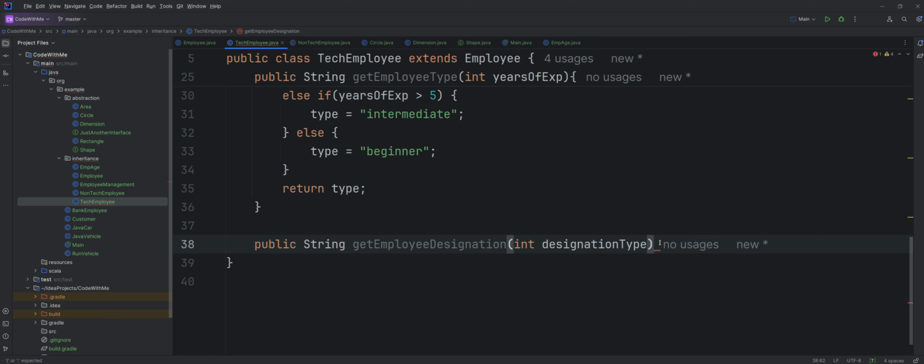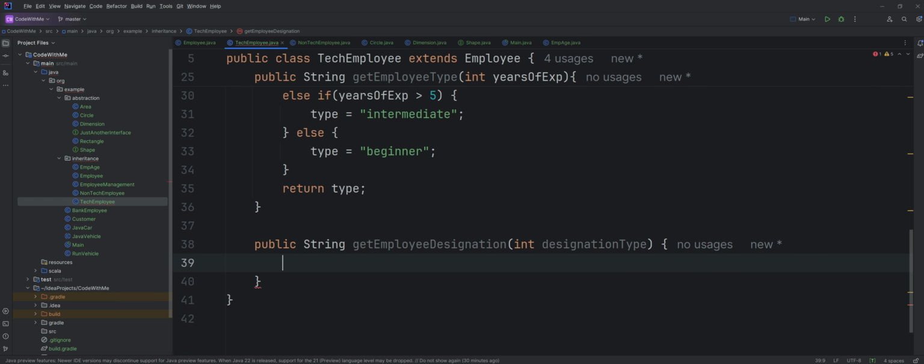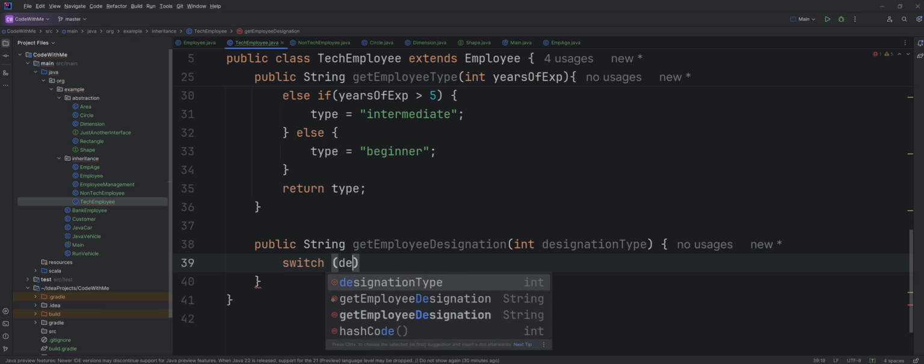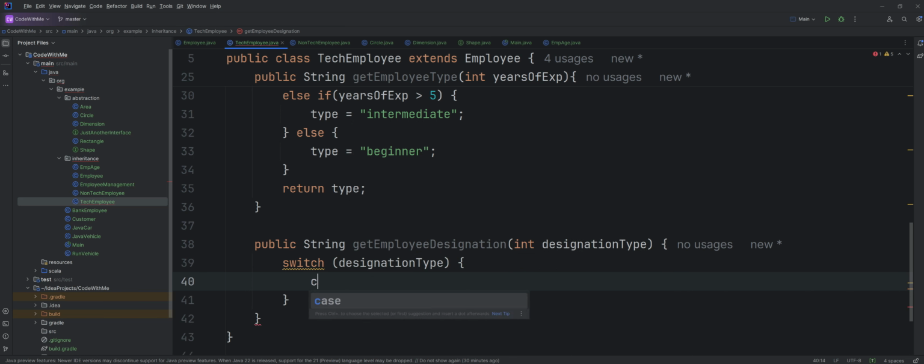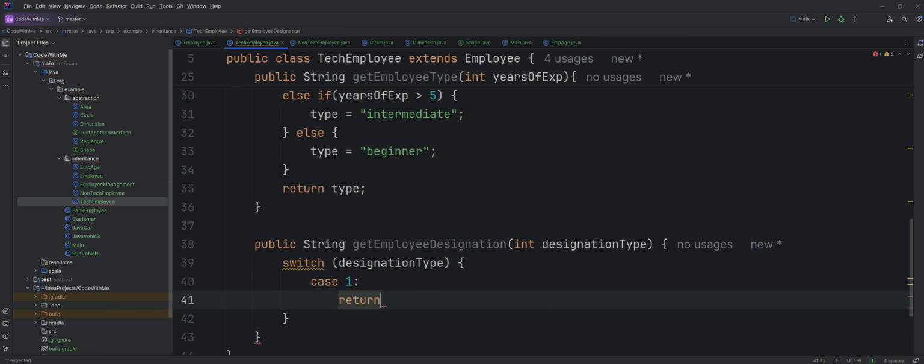Based on the designationType, you just return me the designation name. So I'll switch on designationType. I can say case 1, return software engineer or SDE1 probably.